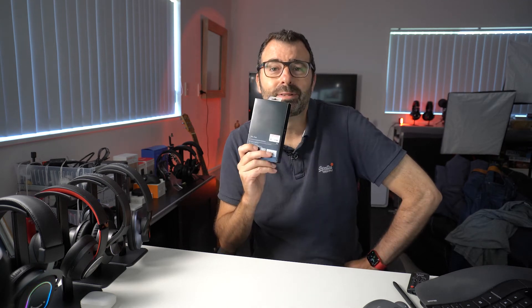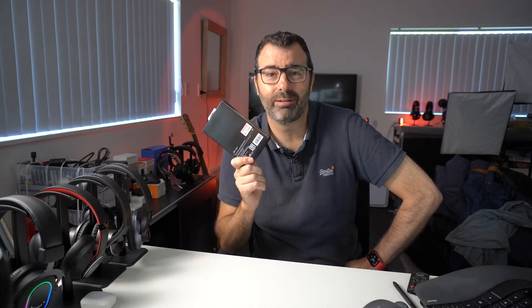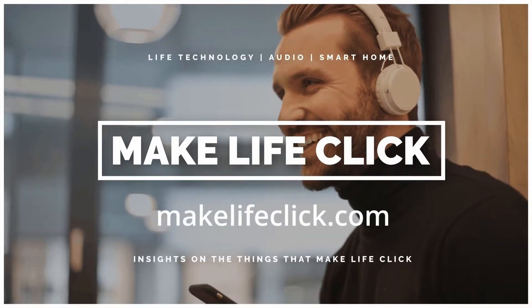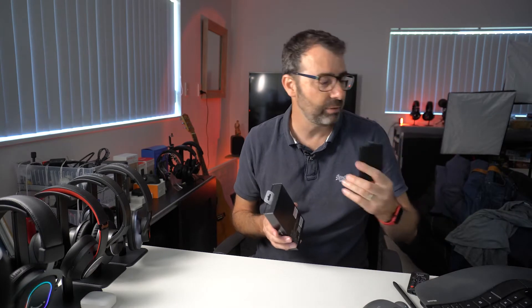If you were looking for a portable amp DAC, the KA1 is a total firecracker. Fio sent me the KA1 and said tell us what you think. I used to sell a lot of Fio at Headphones Canada — the DACs, the amps, the full kit and caboodle. I still have an old A3 lying around which I pull out every now and again for a retro playthrough. It's still quite a good unit, but the KA1 has really impressed me.